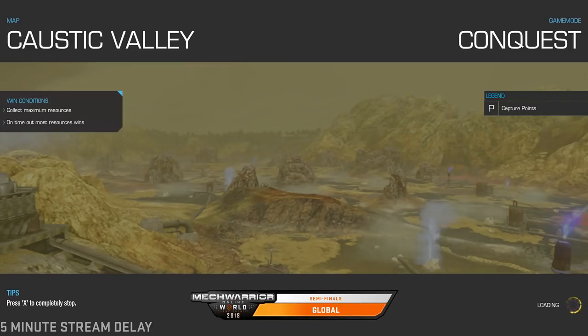So mech preservation, getting good angles, returning fire. It seems like Empyreal has a lot more LRMs than Wild Ones does on the table here. So elongated fights like that, if they're not able to stay in cover, it's going to start adding up against them.